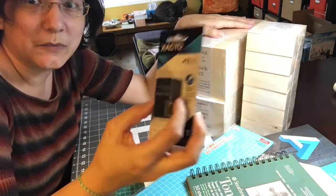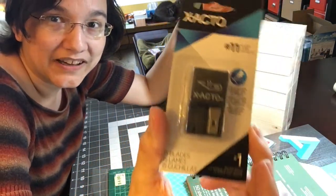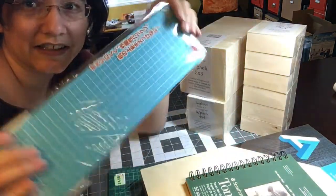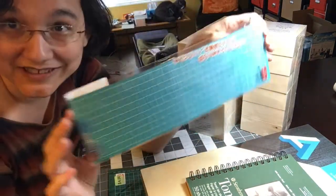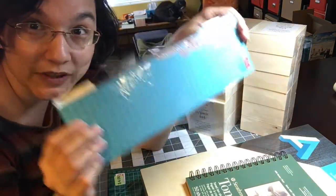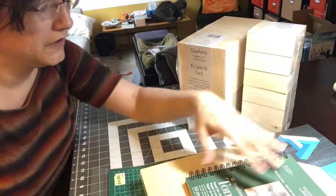I also had to get more of these, because guess what? I go through them like butter. I had to get myself this little tiny cutting mat. I think it was only $1.50. I went to Daiso as well today. But I was like, this is perfect for cutting strips of paper when that's all I need to do. It's very portable. And so I got that.